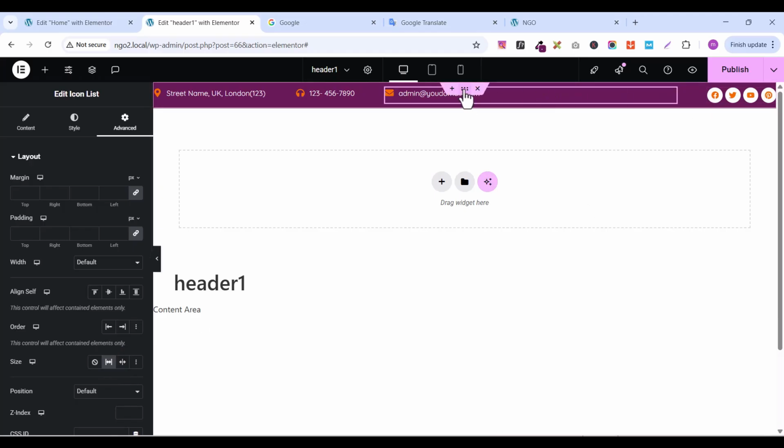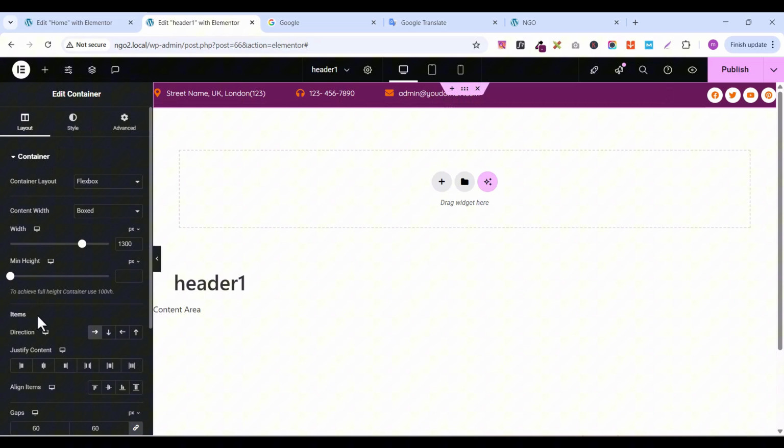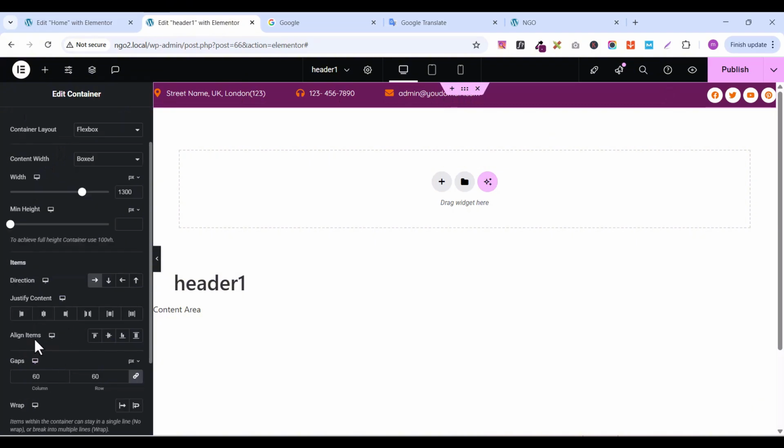So after that, select this section again, on alignment item, click on center, publish it, and let's preview.